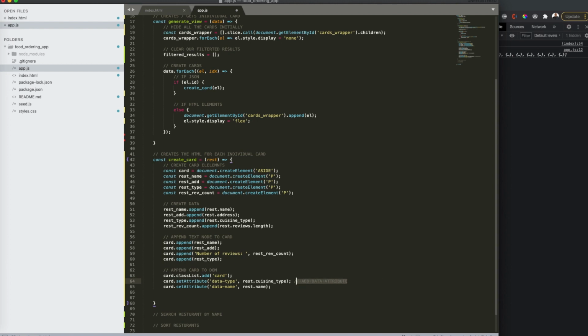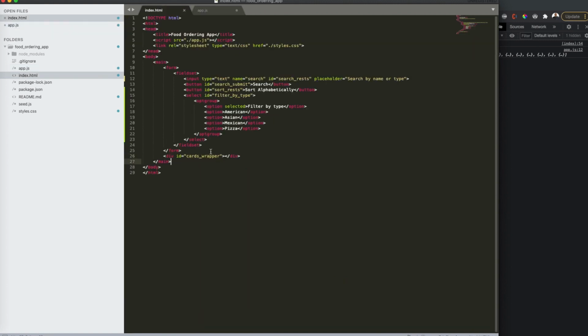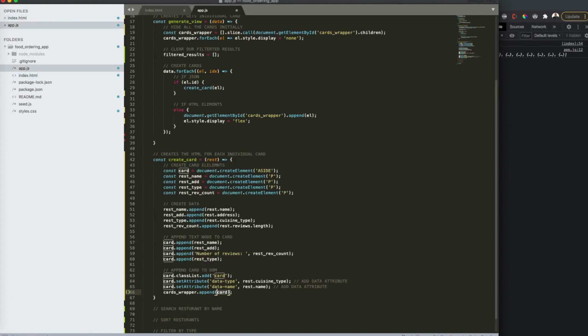It's fine. Okay, and then after that, let's do cardsWrapper.append(card). Okay, and this should do it for us. And again, cards wrapper is our HTML element, this guy here, cards wrapper, and then we're appending card to it.